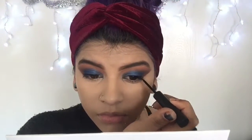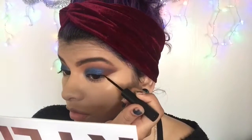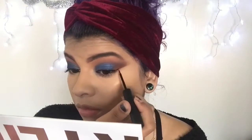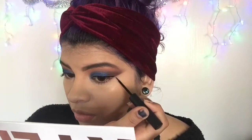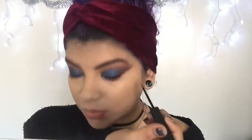I don't know if I want to wear eyeliner. It kind of looks nice like that. For my liner, I'm going to be using the Alpha Precision liquid liner. I'm not gonna give myself a dramatic eyeliner today. I'm just gonna do a simple eye. So I decided I wanted to do a little cat eye. It looks a little bit nicer. It looks more like me.